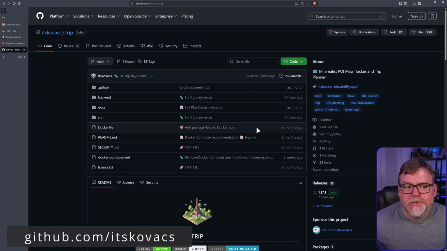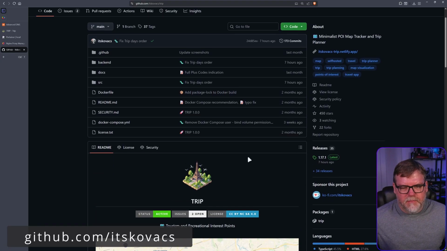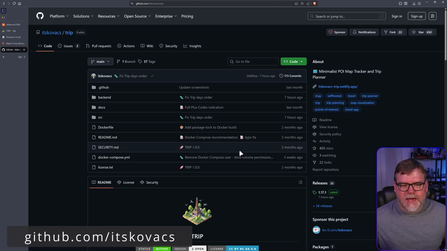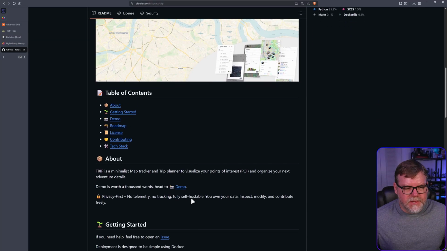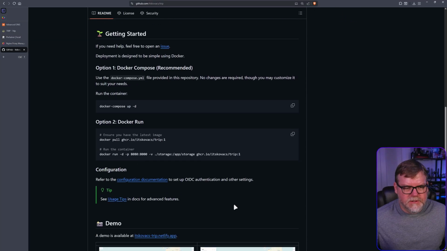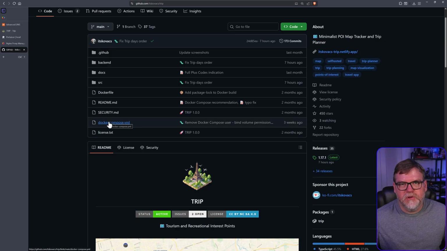All right, let's start this journey off where we usually start things off, and that is at the GitHub page. We can see that there is active development, all the way to 7 hours ago. Pretty awesome. You can use the terminal to deploy this, but we're going to deploy it with the Docker Compose file, and we're going to be using Portainer.